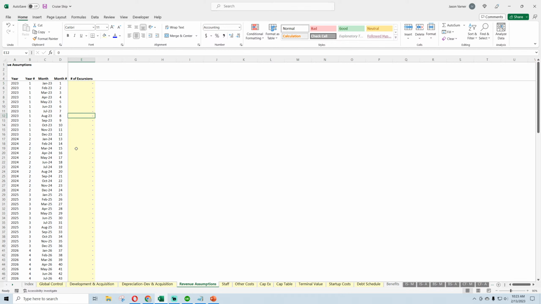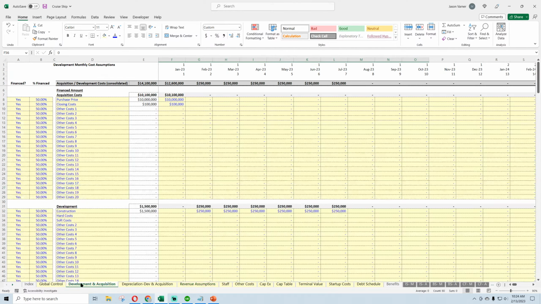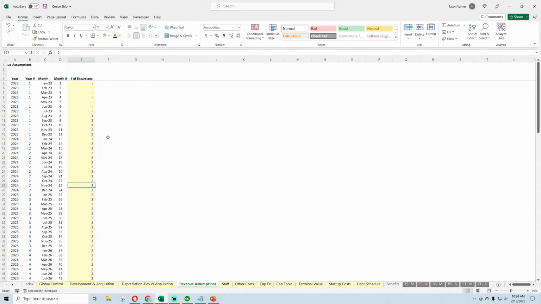So let's say we start in month 8, we kick it off with 1, and then maybe in September we do 2, 1, 2, and then you can plan this out over the calendar years based on how busy you think you are and whatever you're going to do. Maybe December you do 3, something like that. Maybe an average of just 2 over time, but these can change. It's just the high level: okay, I'm going to build a ship or buy a ship, and then I'm going to take people on these cruises. So how many cruises are you doing in a given month?